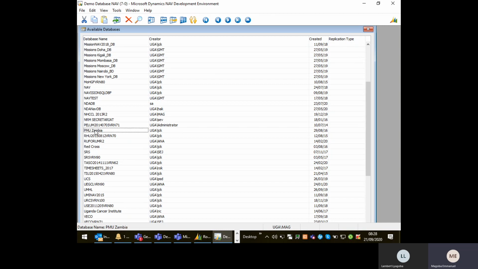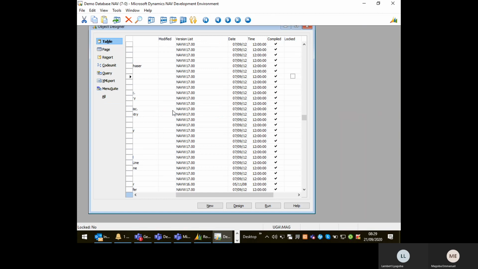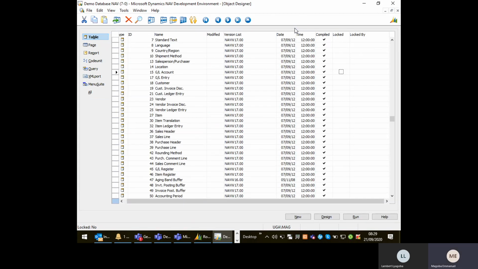If I want to work on PM Zambia, I can click there, and so on. So we have all the databases sitting on a central server. You know that 3-tier. Our databases are sitting on a server, then we can access them using our client, and even the development environment can access those same databases. So that's how we open a database.